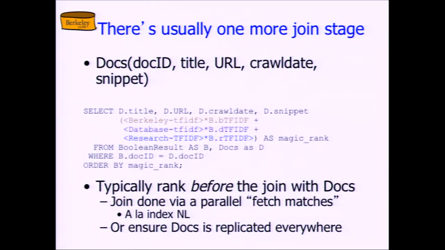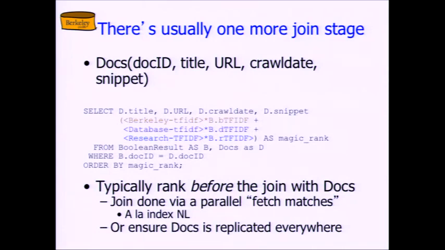Remember, here's the docids coming out of the subquery. And then the join algorithm into docs is going to be index nested loops join. For every docid that comes up, you just do an index lookup and you send it to the output. 1, 2, 3, etc. You can stop at 10 and never do any more. Or if they say, I'd like to see another 10, you can lazily go look up 10 more.